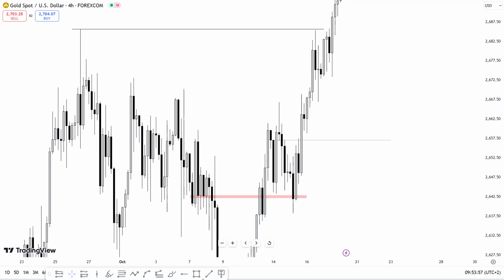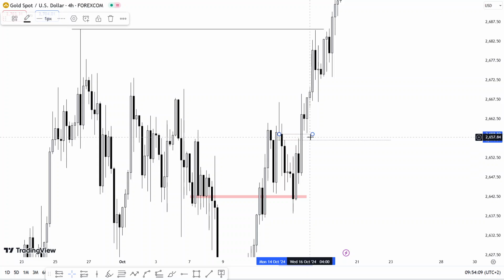I don't see anything. If ever maybe this level wasn't yet used, I would have marked it up like that and then anticipated it to react from it. But in this case, I would have wanted to mark up this one. But more so, I wouldn't mark up a lower time frame zone above a higher time frame zone, right?